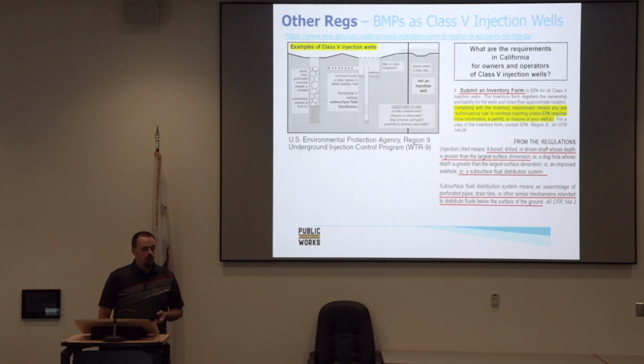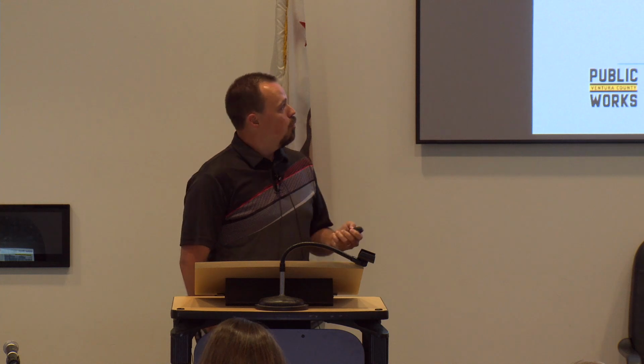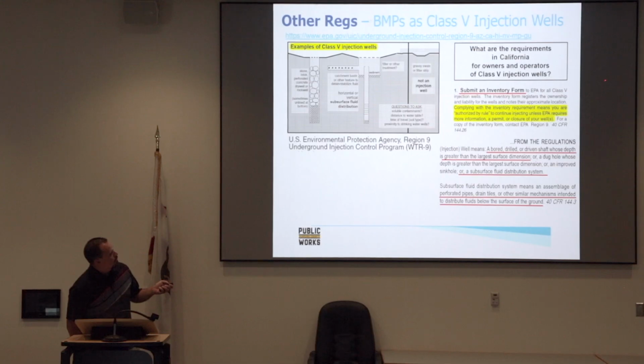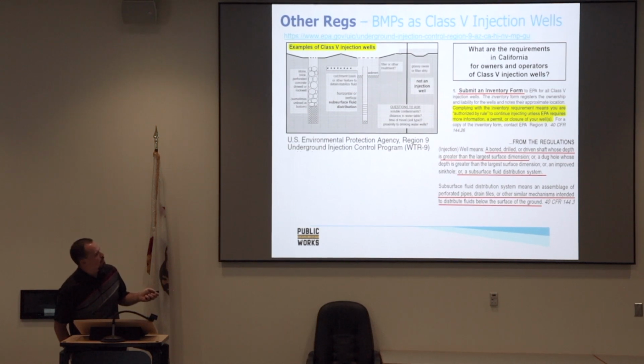So we ran into this at the government center with the dry wells we put at the bottom of our trenches. And basically, it's not something you have to pay for. It's not a permitted well. There's the rule of thumb that I have listed here. So in their fact sheets at this web address, complying with the inventory requirement means you are authorized by rule to continue injecting unless EPA requires more information or the permit is closed or your well is abandoned.